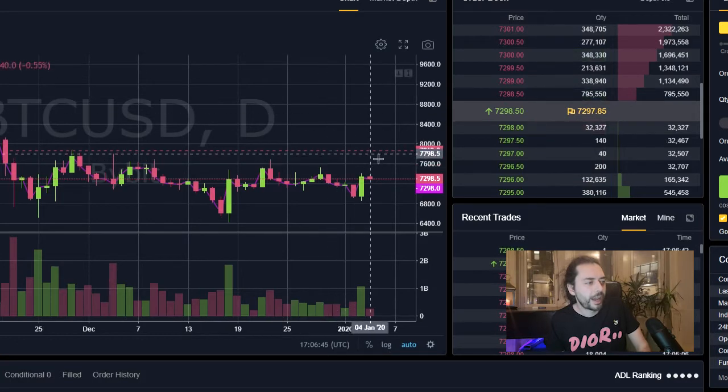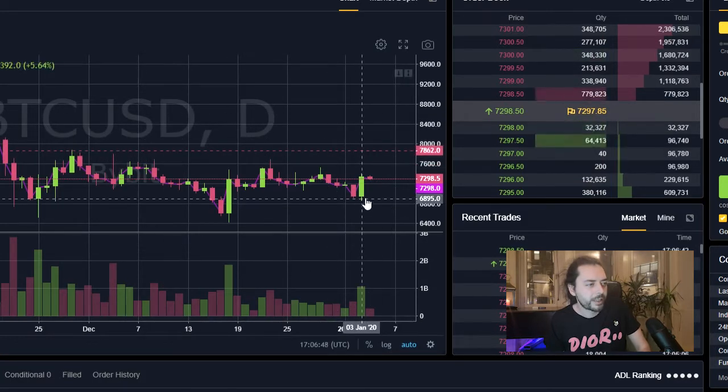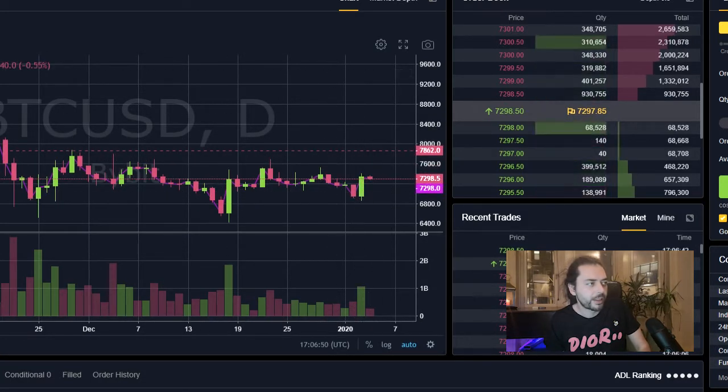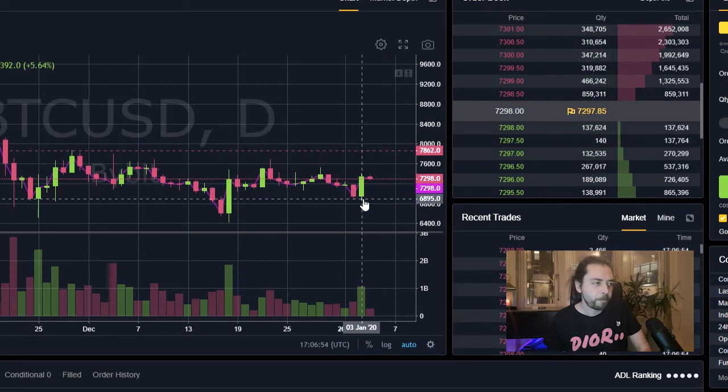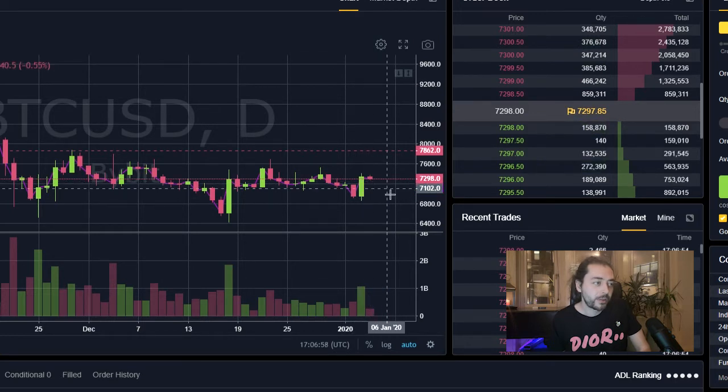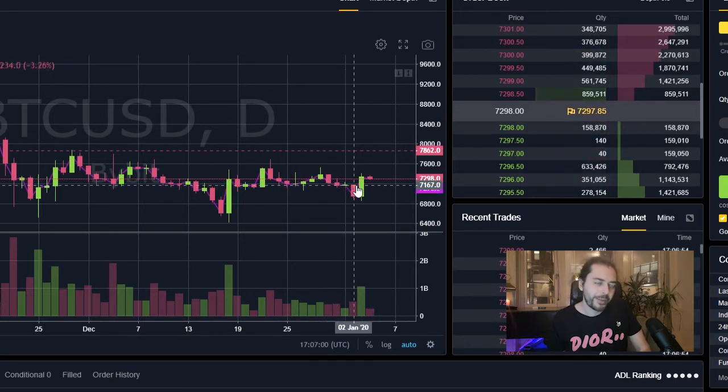Anyway, so here we are, and the thing that jumps out immediately is that we've got this bullish engulfing candle on the daily chart. This is the daily chart on ByBit. We've got this bullish engulfing candle, and that would suggest that things are a little bit more positive at the minute than certainly they were before. It is the weekend as well, though. There's always that to be considered.